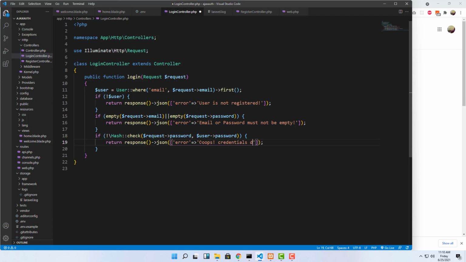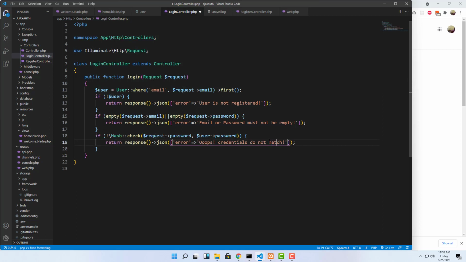Just that, right? And save it, because you don't want to tell the user that the password is wrong. They may continue guessing the password, but if we say credentials do not match, they'll not know if the email or the password is wrong.